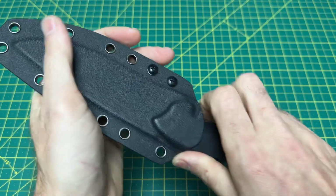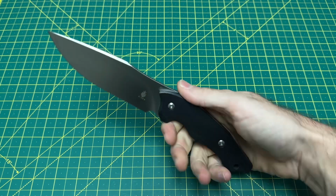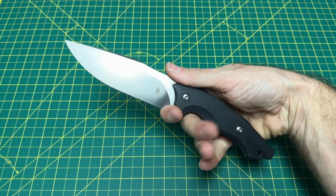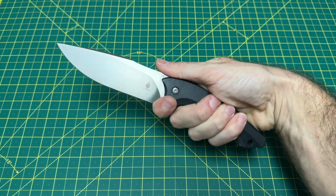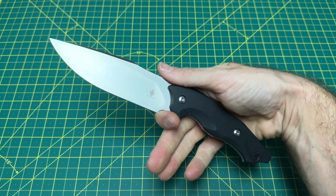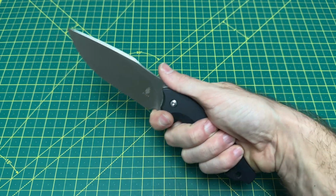Now, next up is the exact opposite of a neck knife. This is the Kaiser Magara. And look at this tree beater. This thing is absolutely massive. Nice blade to handle ratio. Obviously more blade than handle, as you see with a lot of fixed blades. I feel like that's one of the most attractive things about fixed blades. They got that nice long blade and a pretty nice, very different handle on this guy.